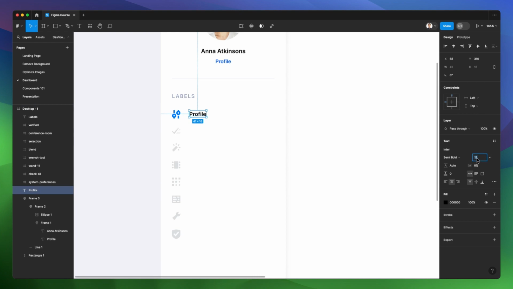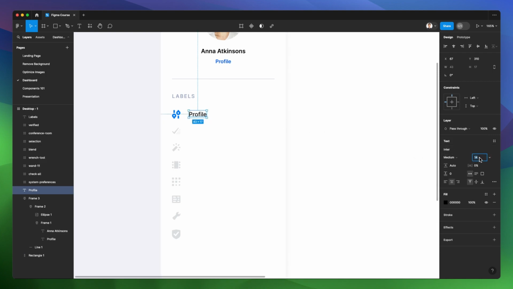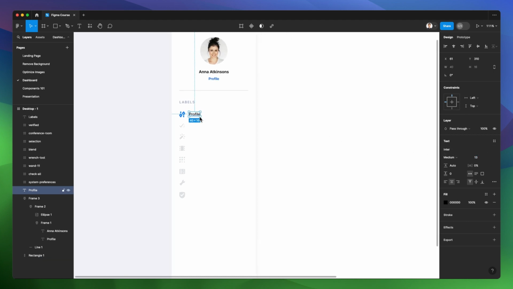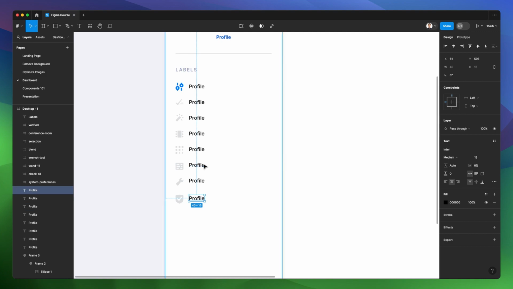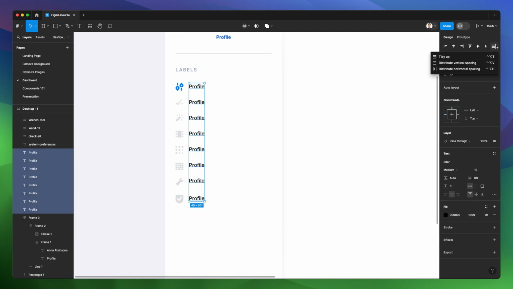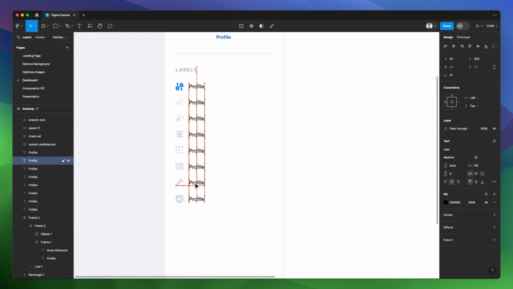So now that that is done, we're going to simply add the different text, which is probably going to be in a medium, since we don't really want to make this as much visual emphasis as the one above. And I'm going to duplicate this using Shift plus Option Alt, and then using Command D just a few times so that I can quickly create the duplicates. I'm going to select all of these. I'm going to use this trick of distribute vertical spacing so we can quickly organize these.